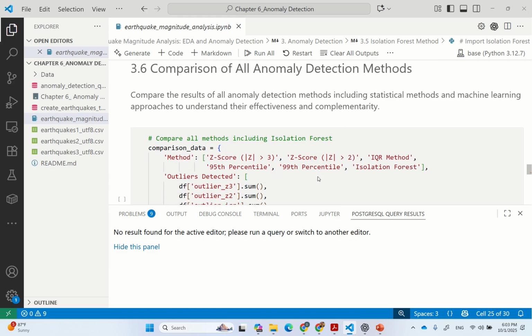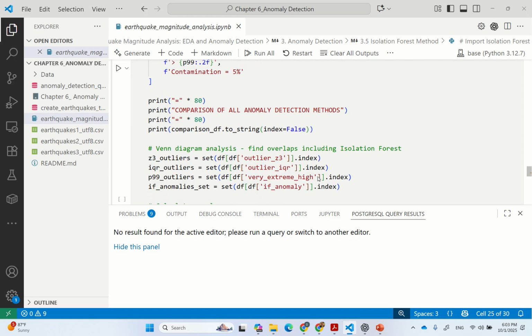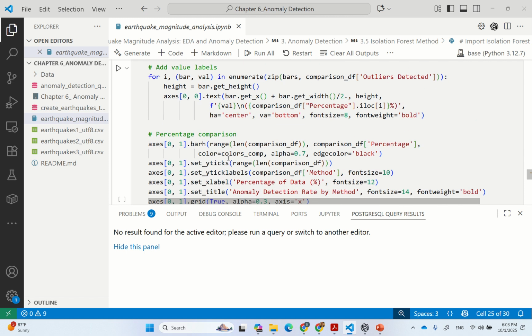So you get some information about the isolation forest, and then you can compare all methods. I'm not going to say that this one is better than the others. I guess we need to provide a comprehensive analysis. So the basic statistical analysis is going to contribute to the isolation forest and other techniques that you may use.